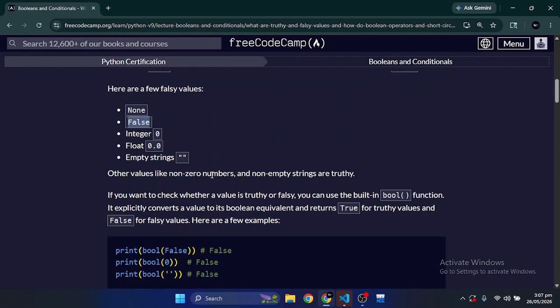So we have a built-in function which is bool that converts a value or a data type to its boolean equivalent.